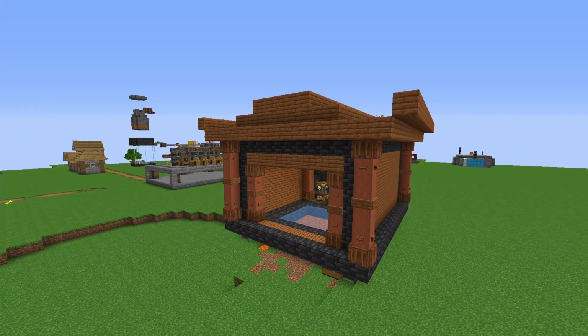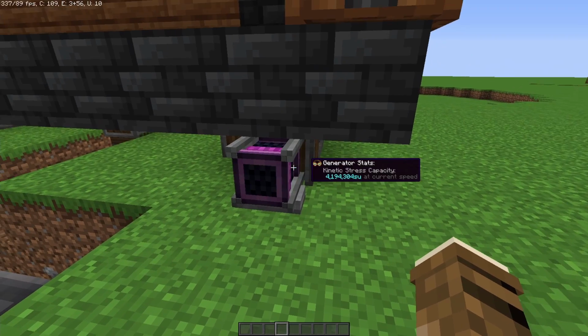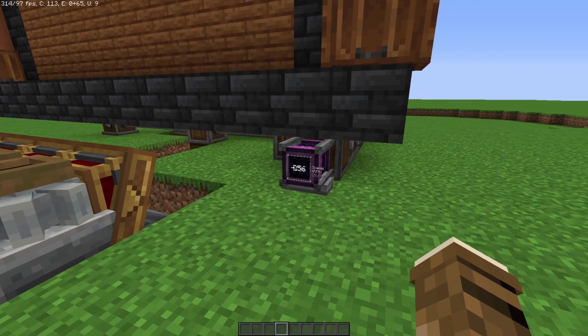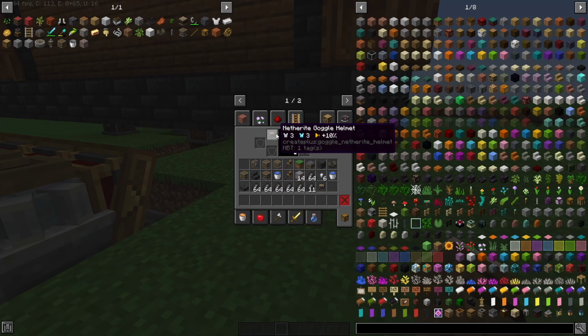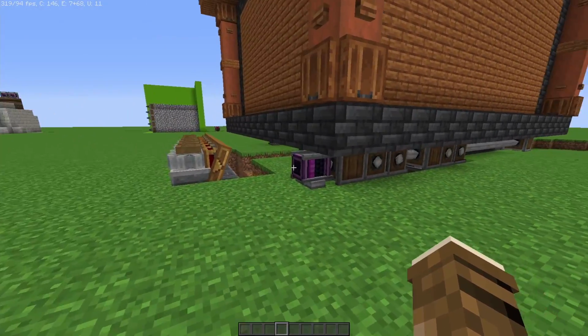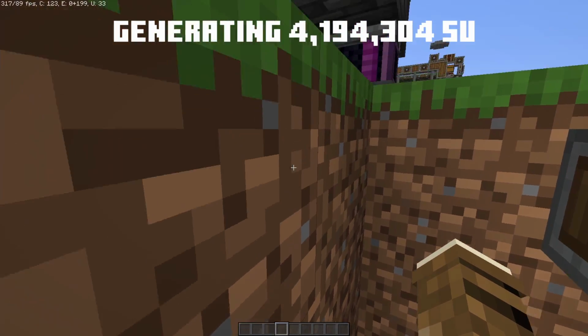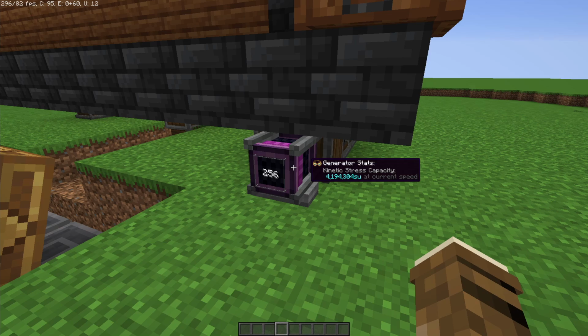So what we have is a singular motor powering this whole thing. I love making my contraptions where I just need a singular power source that's just strong enough. So we have this little guy. If I get some goggles, we're going to get a nice fancy netherite. So as you can see right now, it's generating that. I thought that I could kind of get a glimpse at how much this takes. This is max speed, and I don't have to have it max speed.